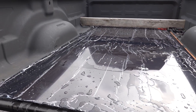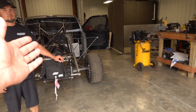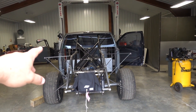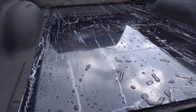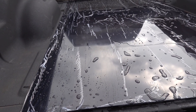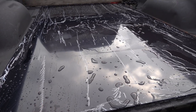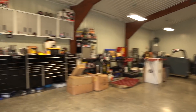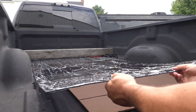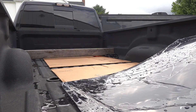All right, guys — it is the next morning. We have made it back from Fleece. As you can see, we've picked up a full sheet of tinted Lexan for the Pro Street truck. We forgot that we needed some — we're going to make a new back window and also bring the back window down some. Fleece always helps us out with that. They actually stock tinted Lexan, windshields, and windows. So if you guys need tinted Lexan or even normal Lexan, they've got it in stock. We've also got another new product from Fleece — we're going to unload this first and then show you the newest, latest, and greatest billet piece from the guys at Fleece.